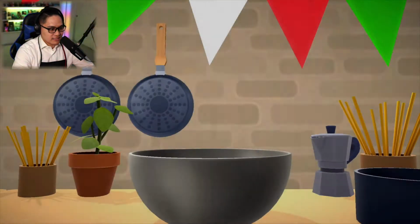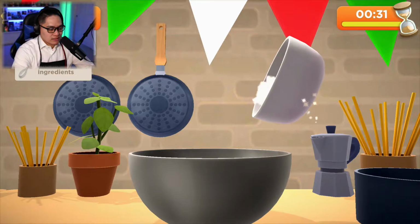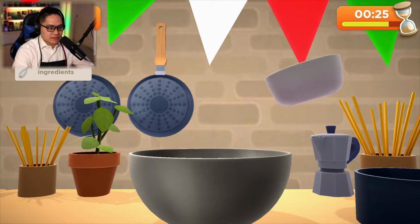God dang it. Already didn't get the first chef hats. That's not good, man. That's not good. All right. But I will redeem myself here because this is the easy part.